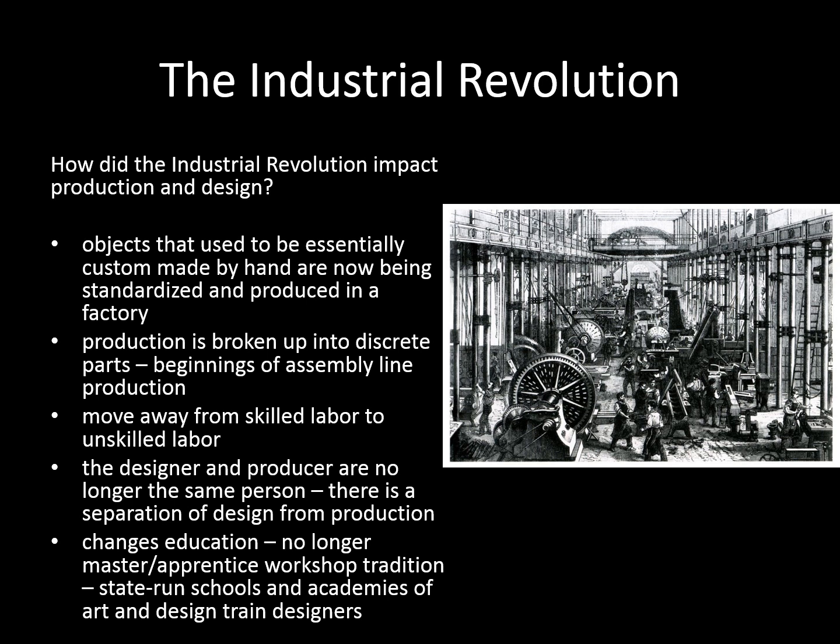So another thing that affects is the education of people who make things, right? And people who design things. Because if you no longer function in the master apprentice workshop tradition, you don't have that knowledge coming down that way. And instead, we start to see state-run schools and academies of art and design that are intended to help create and train designers for mass production.